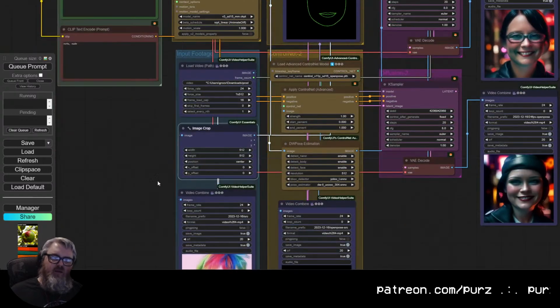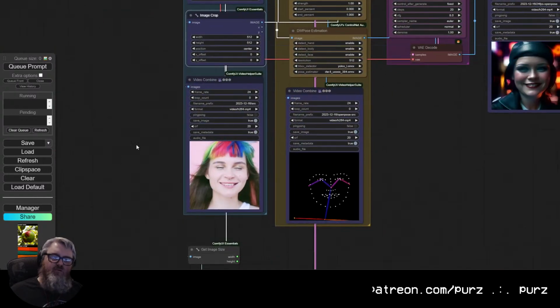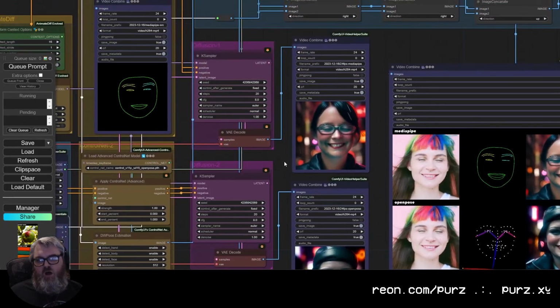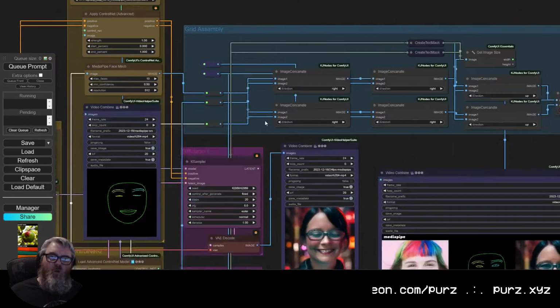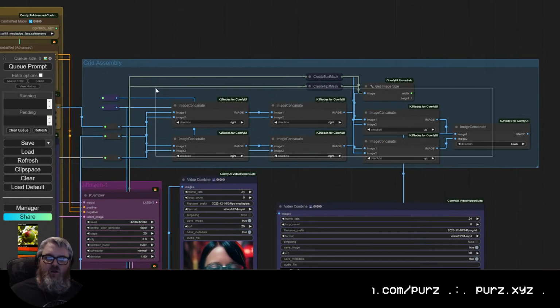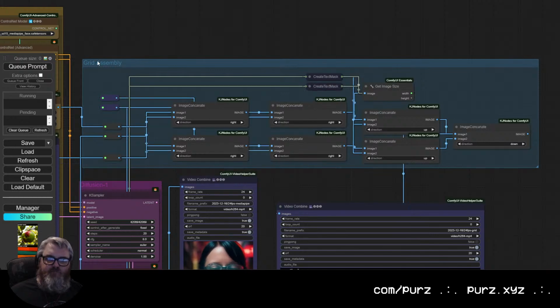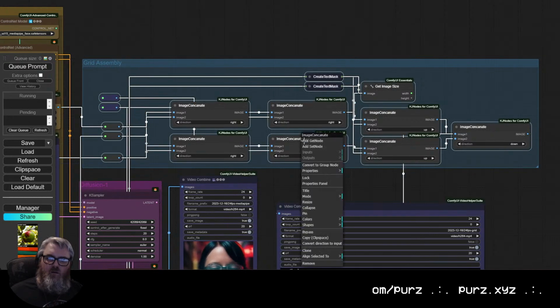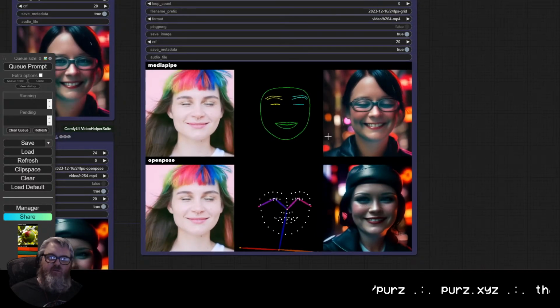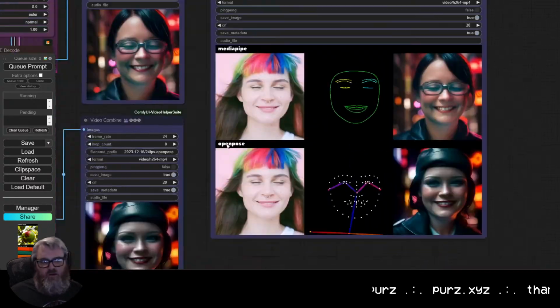We're cropping everything to 512 by 512. We're getting all that stuff from this input footage. We're applying both of them at 1, and then we're using this grid assembly stuff here in order to create this final grid of videos so we can compare everything together.